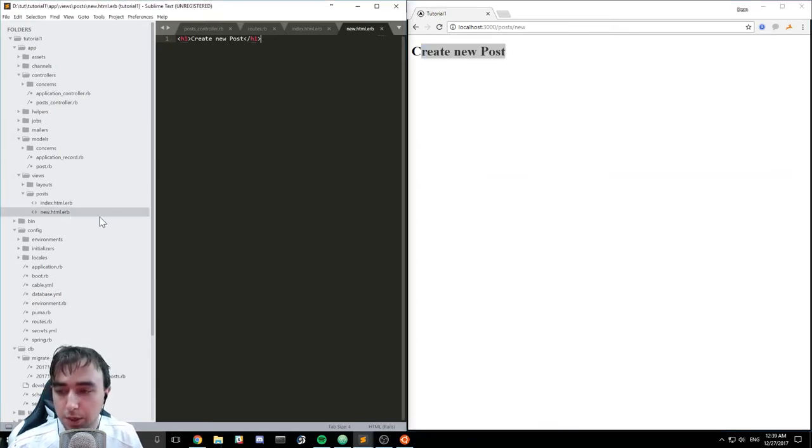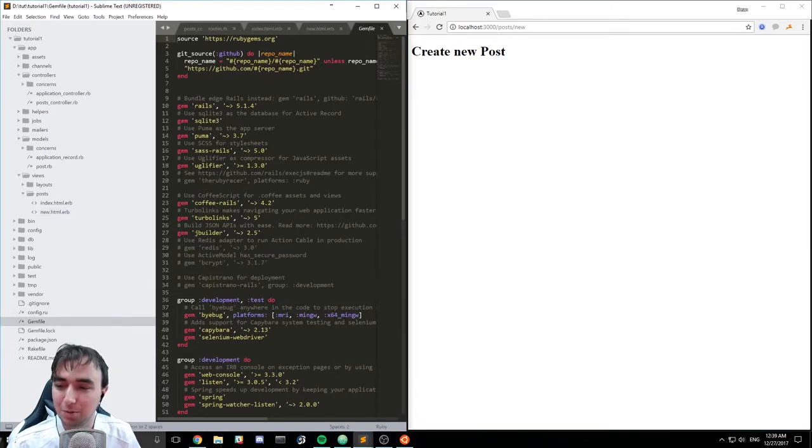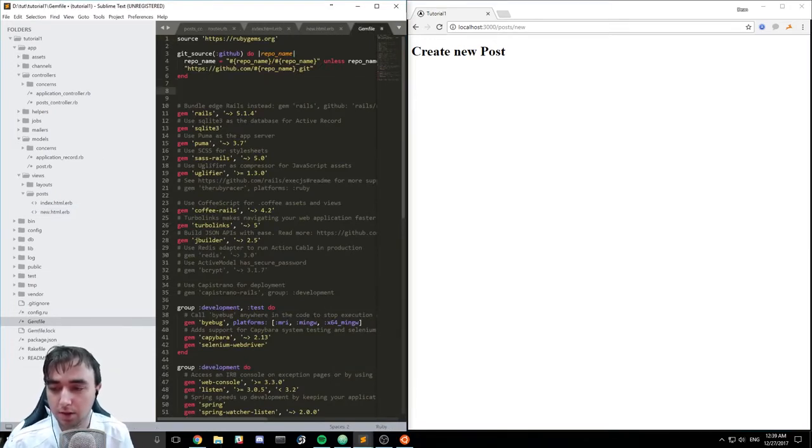Now what we're going to do is we're going to add a gem, and we're just doing this to make our lives a little bit easier, and also to show off just adding gems. So we'll go to our gem file, and we'll say gem, open quotes, simple underscore form.